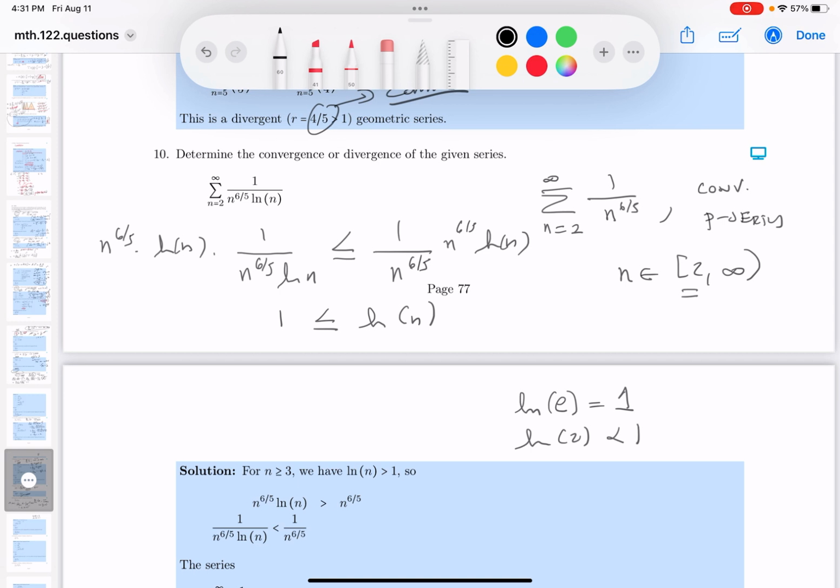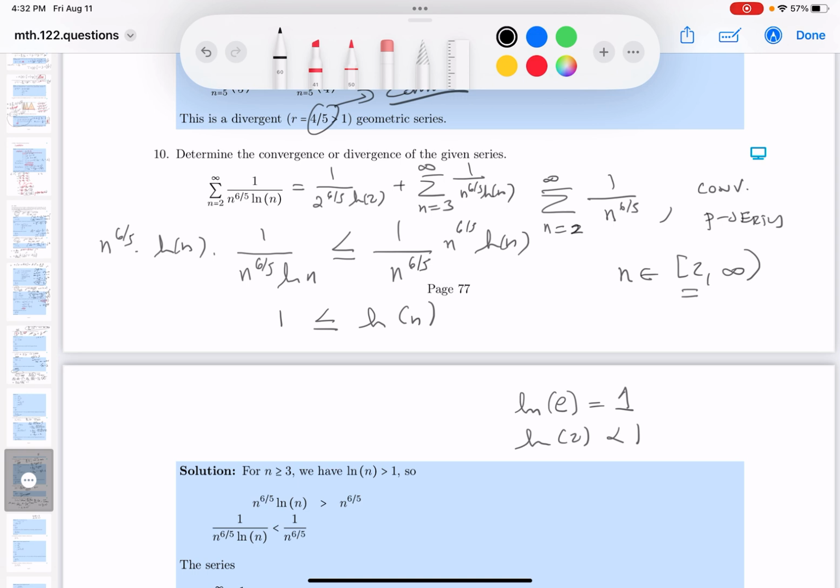All right? So what I want to do is rewrite this. I want to write the first term down and write this over here, 1 over 2 to the 6/5, ln 2. And then I'm going to start up at 3. Right, so what do you get over here? n equals 3 to infinity. It's the same thing, by the way.